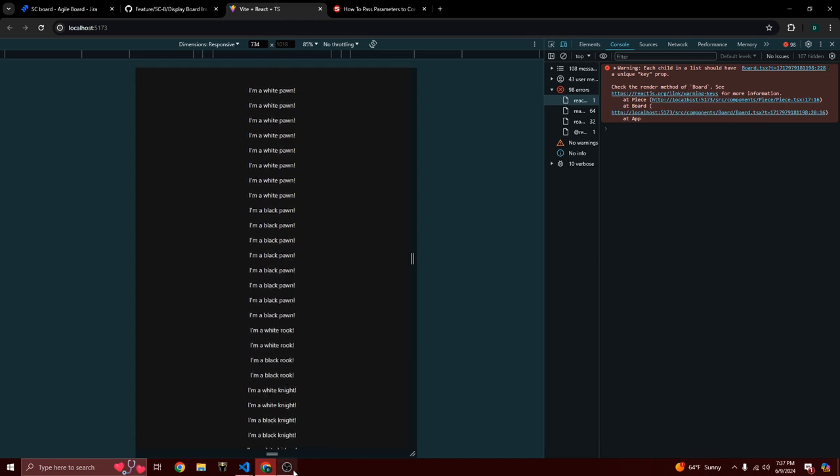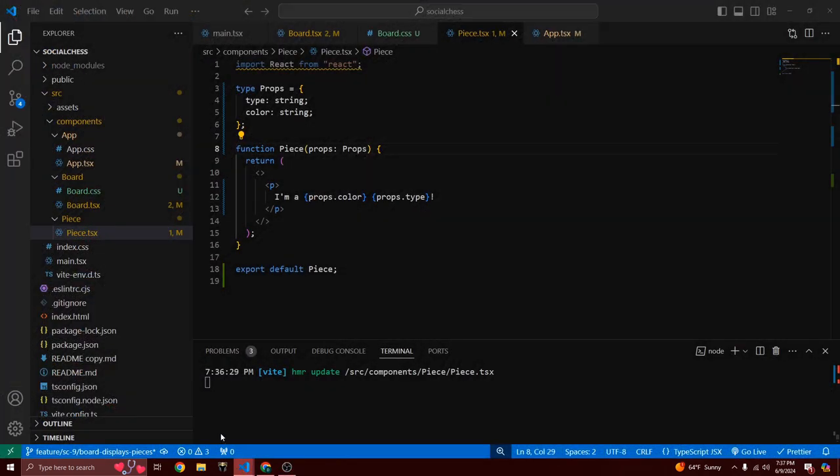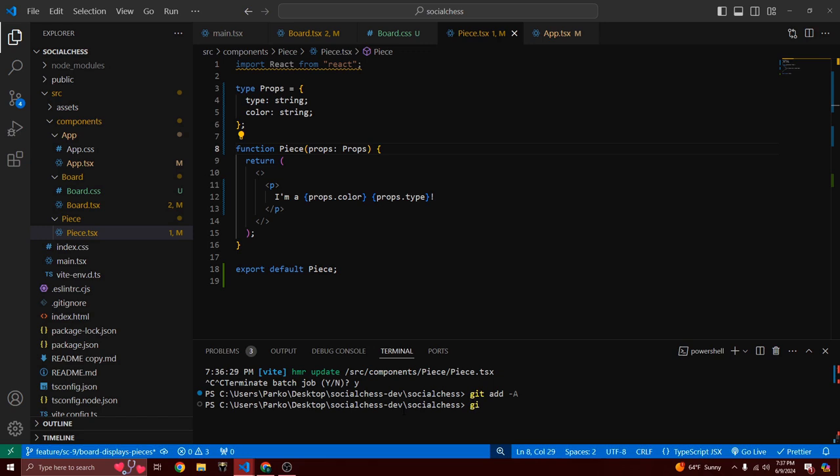So what I'm going to do is I'm going to head back. That was my whole story. So I'm going to git add all, git commit message, feature, chessboard, so board component, displays piece components.